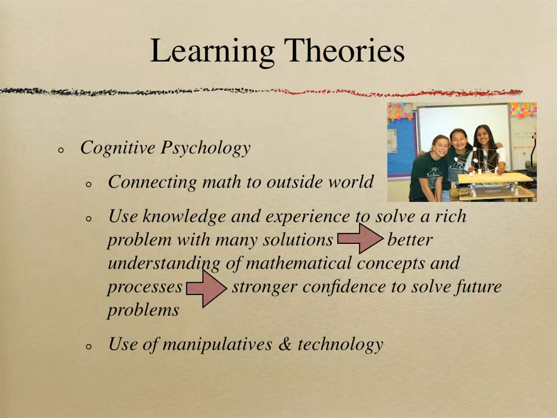So the students also use knowledge and experience to solve a rich problem with many solutions, and using this knowledge and experience and having been exposed to rich problems, the students will also better understand math concepts and the processes, and then the students will have stronger confidence to solve future problems. Once they can apply it to these different math concepts, they know that they will be able to apply it for future problems. And the use of the cognitive psychology also supports the use of manipulatives and technology.